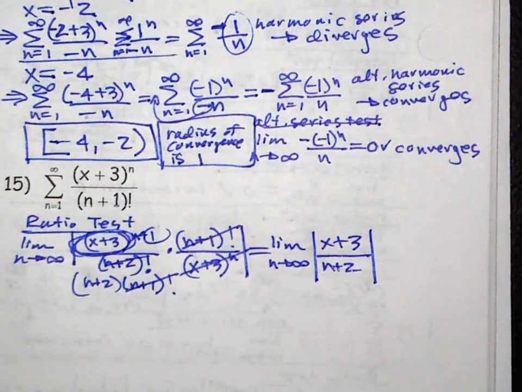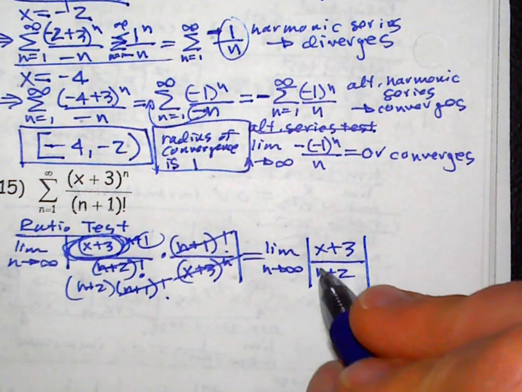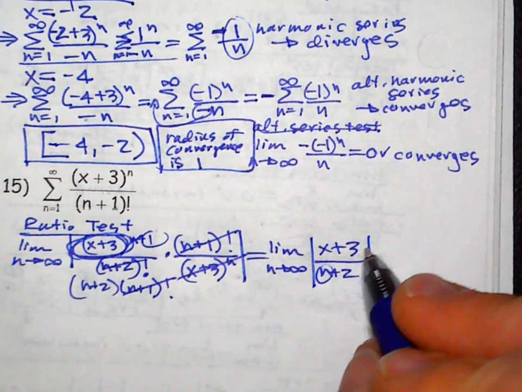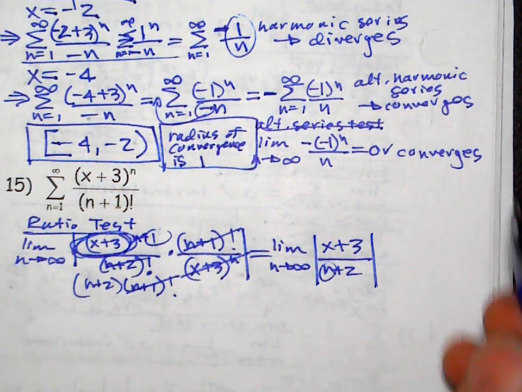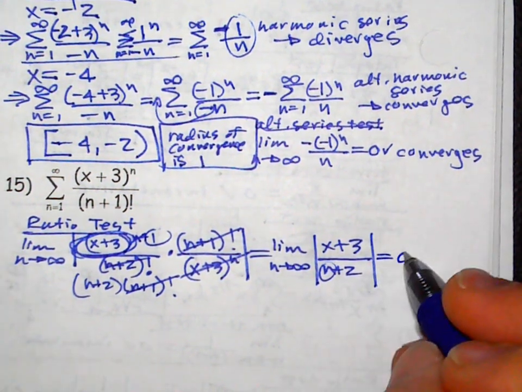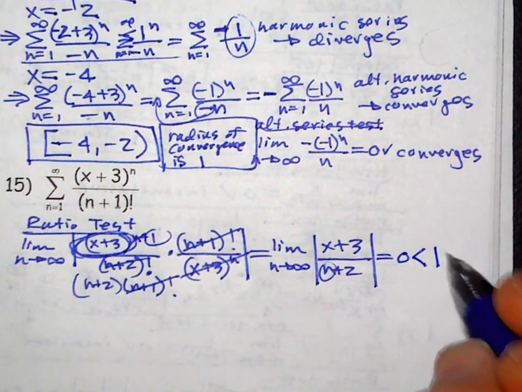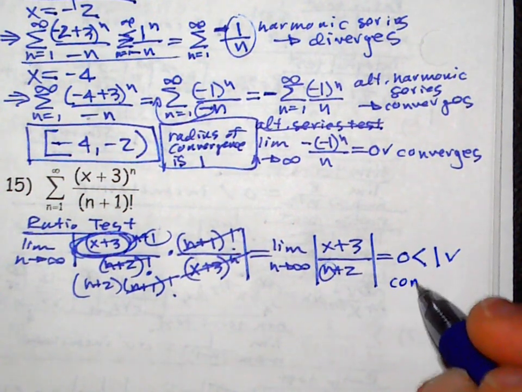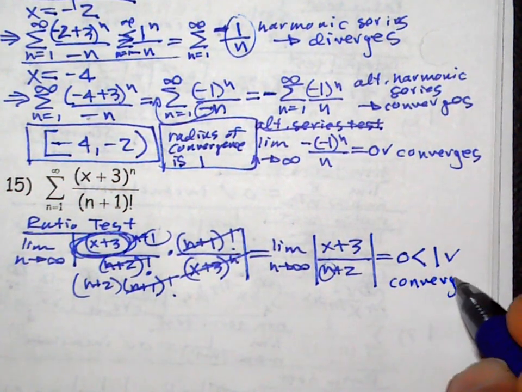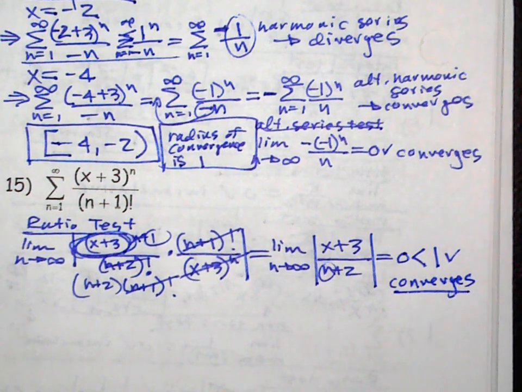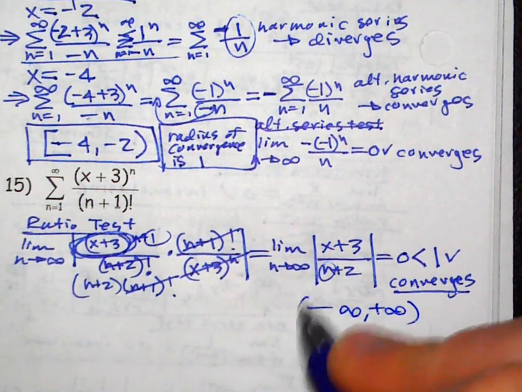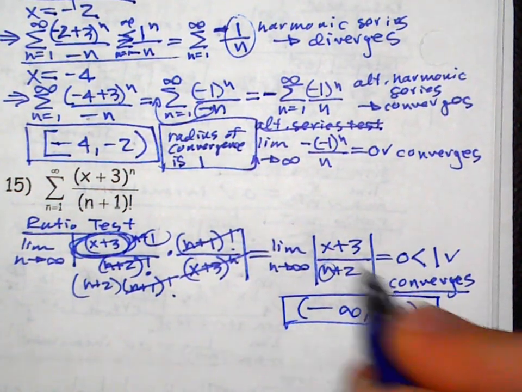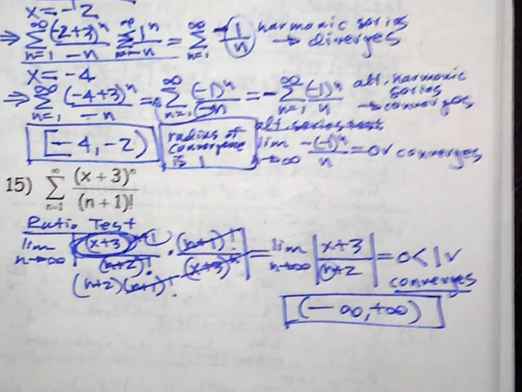And then we take the limit. I haven't taken the limit. I take the limit. We're not taking x to infinity, just n to infinity. So the bottom blows up. x is going to be some number. And it goes to 0, which is always less than 1, which means that this converges regardless of what the value of x is, which means it converges for all reals. And there's no endpoints to check because no matter what x is, you're getting less than 1. Done.